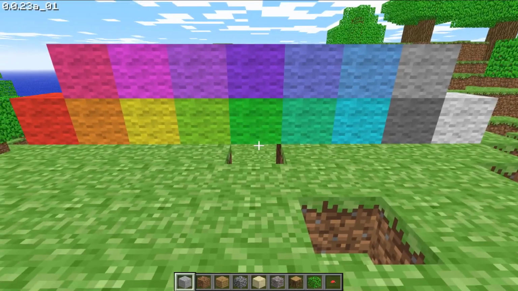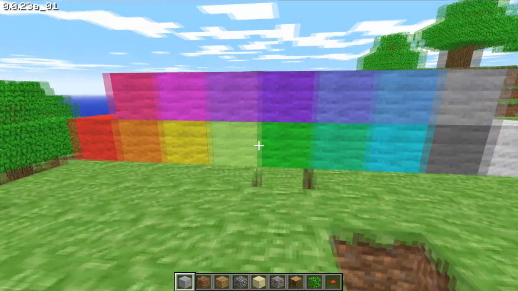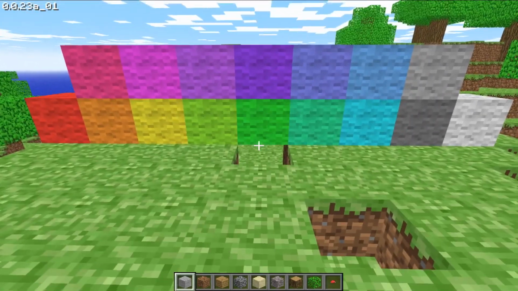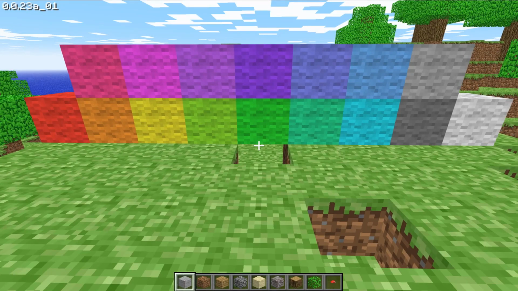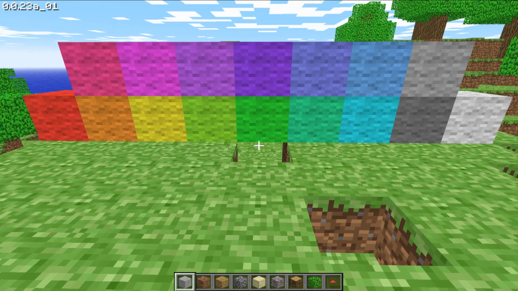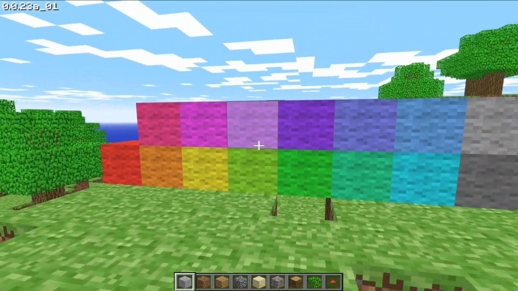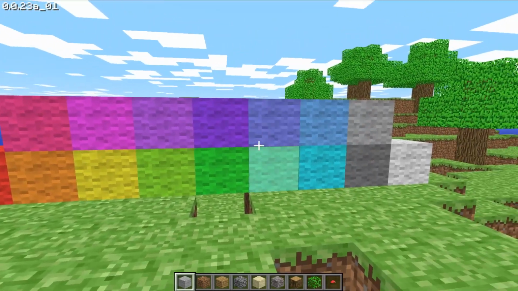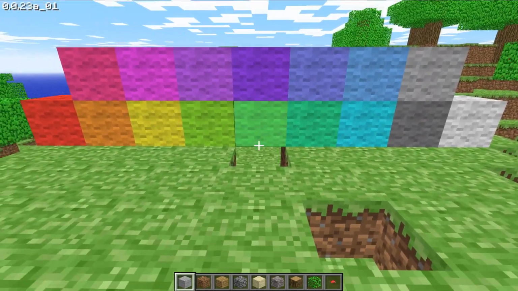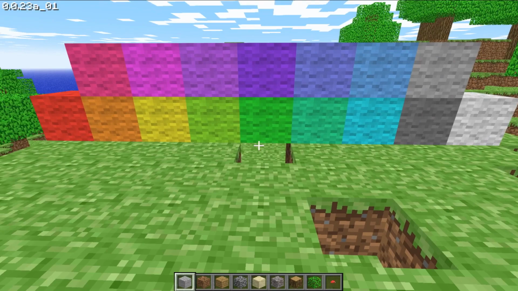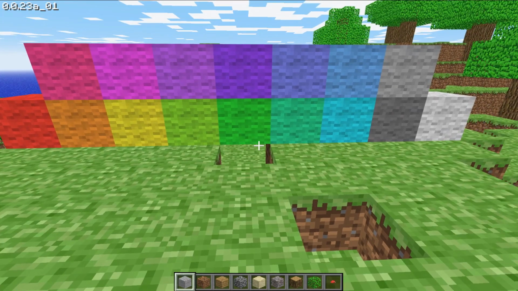But in Beta 1.8 all of the colored wool was re-added, but with the different colors. So that's not the colors we know today, because they were slightly changed in the 1.12 update of Minecraft. But these over here are actually other blocks, so they just changed the color then. But these are actually cloth blocks and not wool blocks, so they were removed from Minecraft in the InDev version.